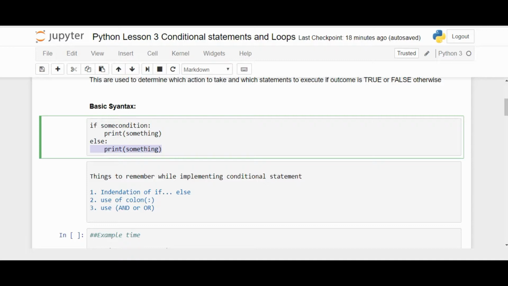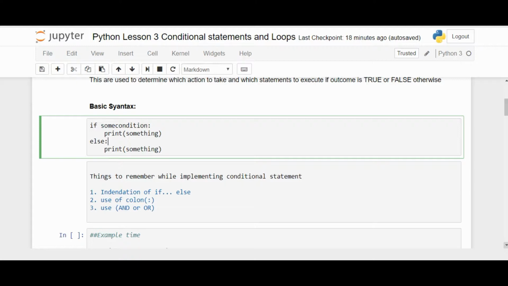And also the colon part. In most programming languages we don't use any such colon, but in Python it's mandatory to use a colon after the conditional statement. For example, if some condition, you have to specify the colon to make it understand that the if condition has been completed, and right below that is the logic for the if statement. Once else has been written, you write a colon so that the else statement is completed, and you write some logic for the else statement. And you can use and or as well in your conditional statements.